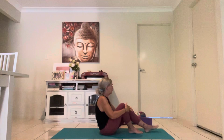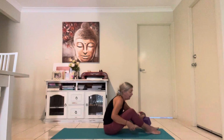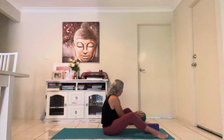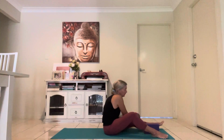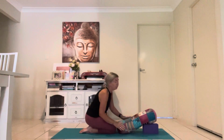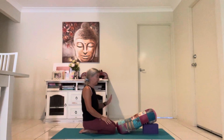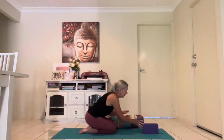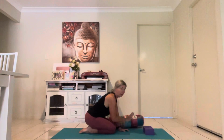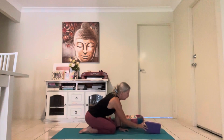And we're just going to take our hands out in front and just slowly and as gracefully as we can come onto the mat. Now, let's get our bolster and our block and just go into the more yin postures now. So let's get our bolster in this position if we have got it. If you haven't got it, you can just have your block placed at the top of the mat on the lower level, or you just don't use anything, okay?